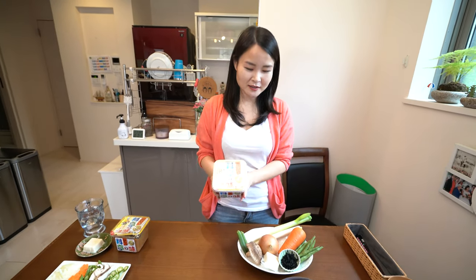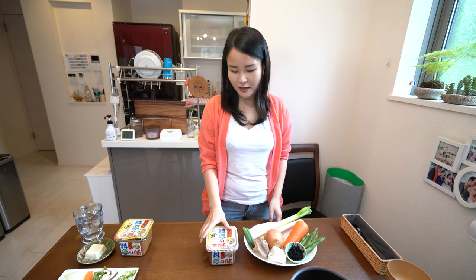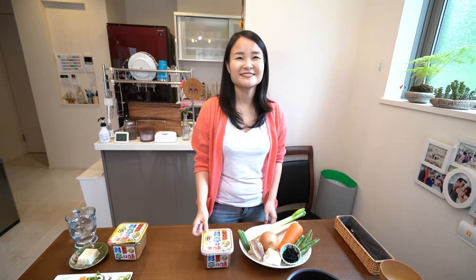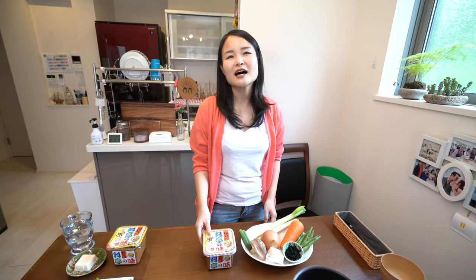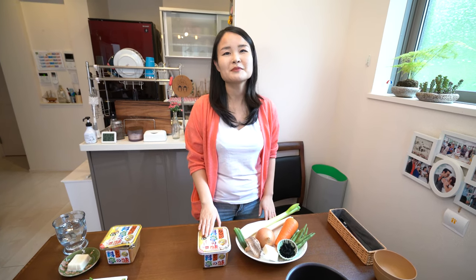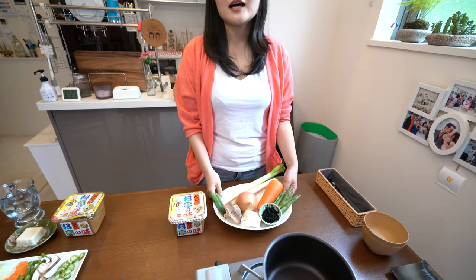And when you make miso soup, dashi is important, but it's a little troublesome, how to make it. Difficult. Yeah, difficult to make dashi. So yeah, I think the one that includes dashi is easier. Okay, so ingredients.